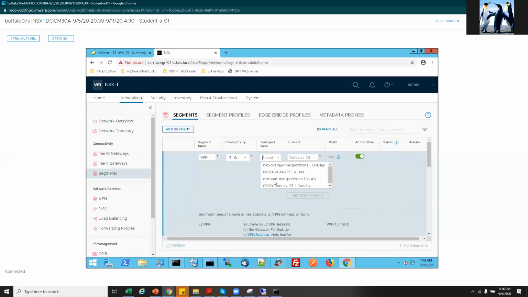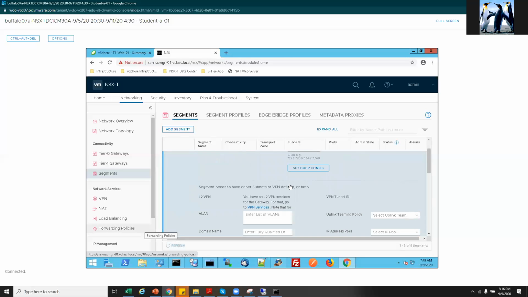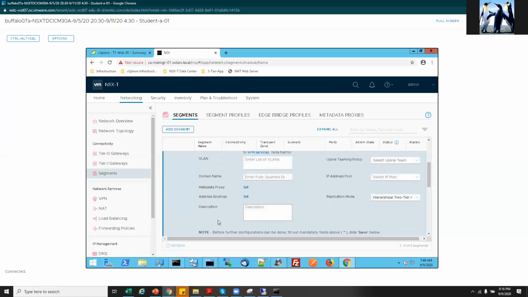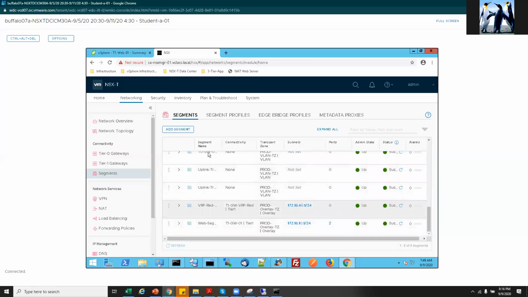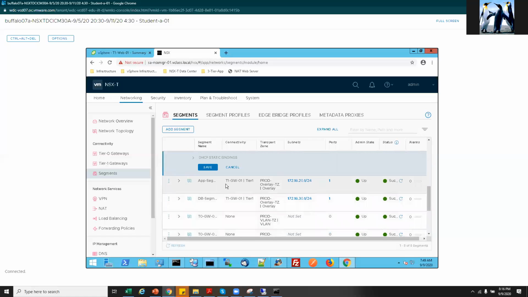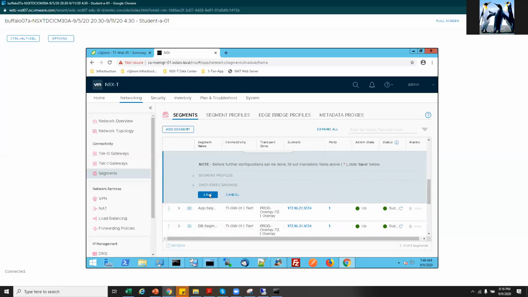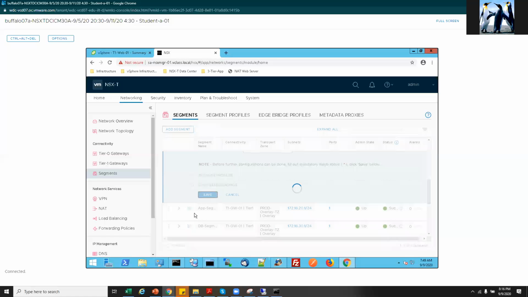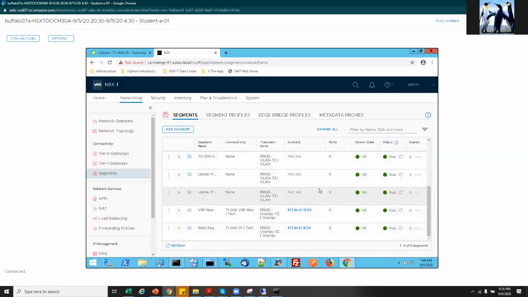The transport zone will be the overlay. The IP address will be 172.16.40.1 slash 24. Pretty much the same, and just save this configuration. Say no.